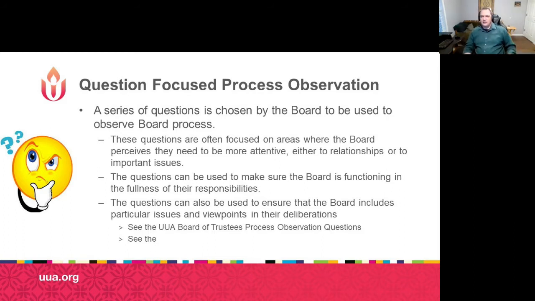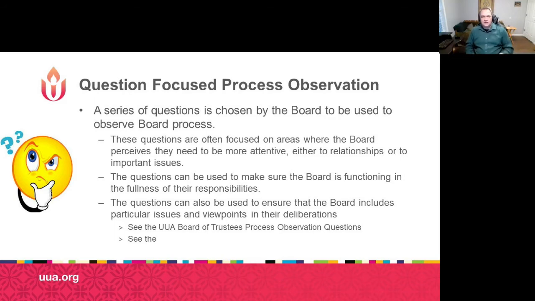Question that came in the chat: do I recommend that this is done at every board meeting or periodically? I would say that I would love it. I recommend it be done at every board meeting because it's looking at the relationships and looking at how the board processes. And I don't want the perfect to be the enemy of the good, right? So even beginning with doing process observation once or twice a year as a starting point is probably better than not beginning it at all. And it also begins to build in the practice in the board. Boards that do this for a little while get in the rhythm of it. It gets into the expectations.